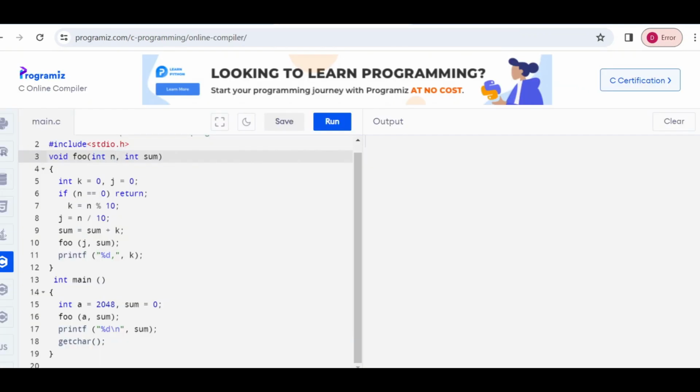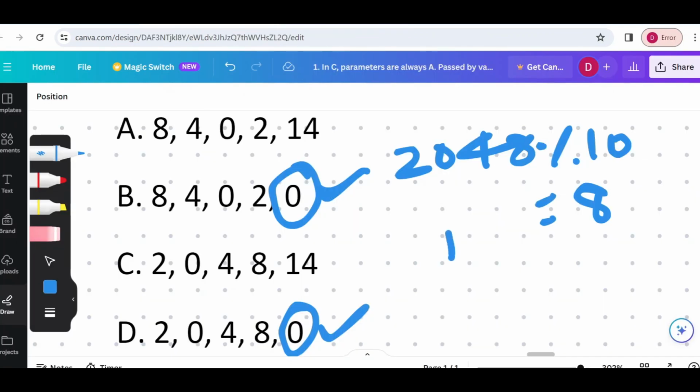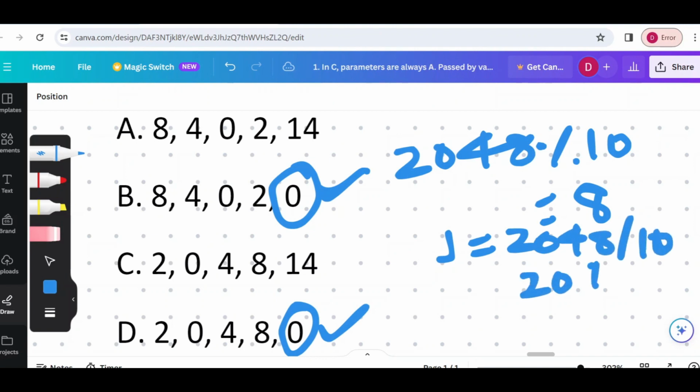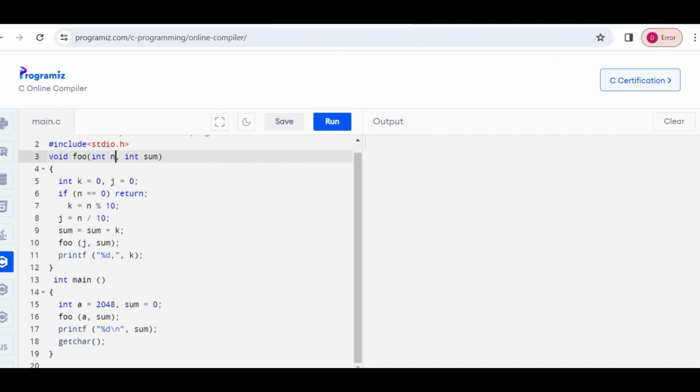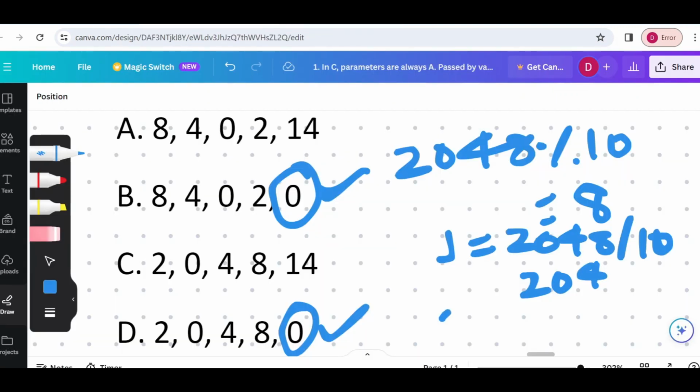Okay, so 8, then j is equal to n divided by 10. So what is the value of j? It is 2048 divided by 10, meaning 204. Okay, then sum is equal to sum plus k. The initial value of sum is 0, so 0 plus 8, that is 8, right?